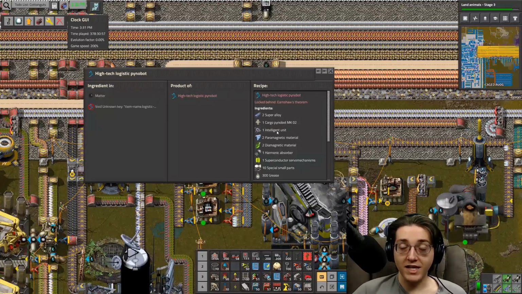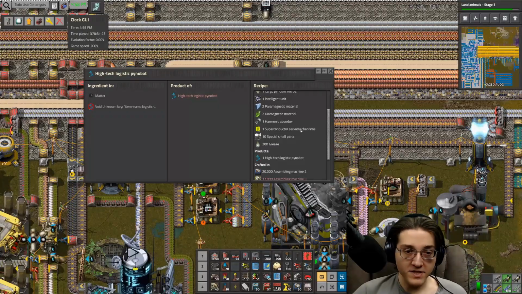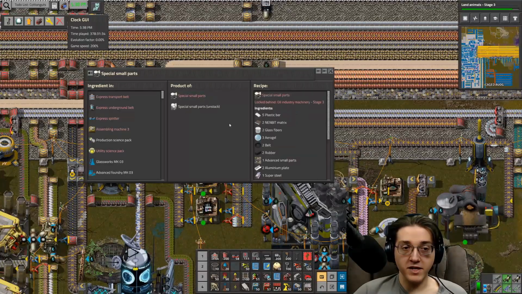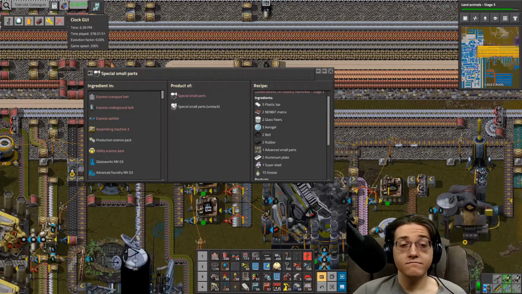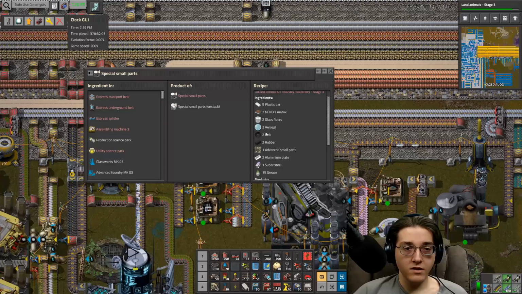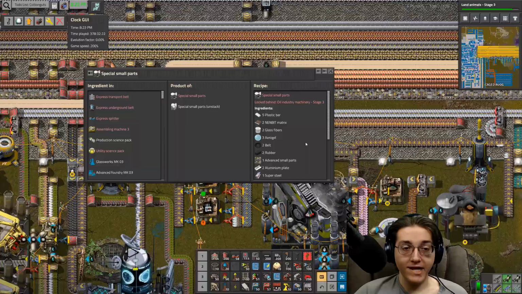intelligent units, aka circuit 4s, and then paramagnetic material, diamagnetic material, harmonic absorbers, superconductor servo mechanisms. Oh my gosh. Superconductor servo mechanisms, special small parts, and grease. And special small parts, by the way, are that. Special small parts are that. That stuff. And again, with super steel. And more grease. More grease! I don't even have the machines for Oil Industry 3. I don't even have that tech right now.